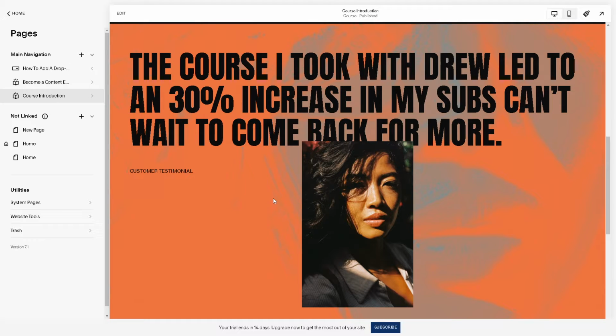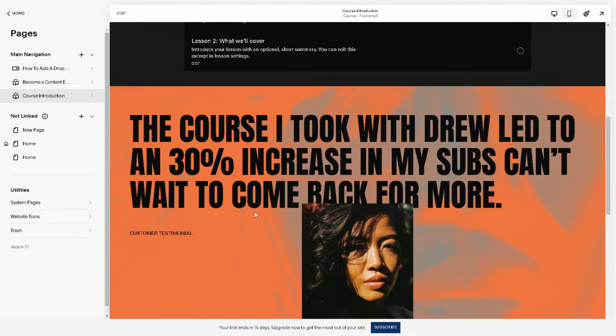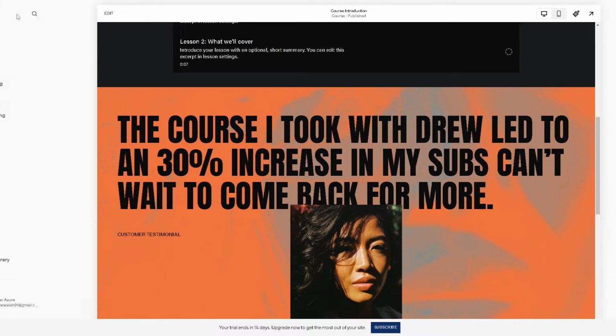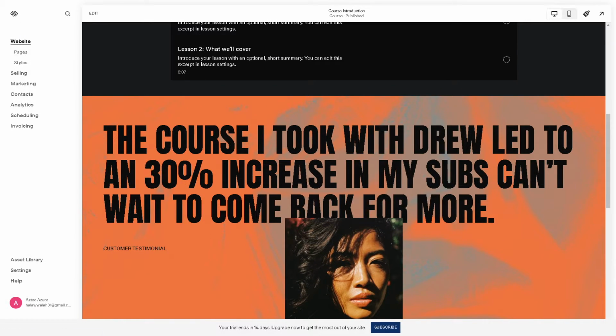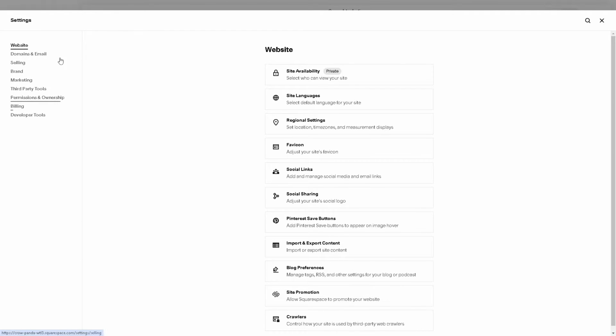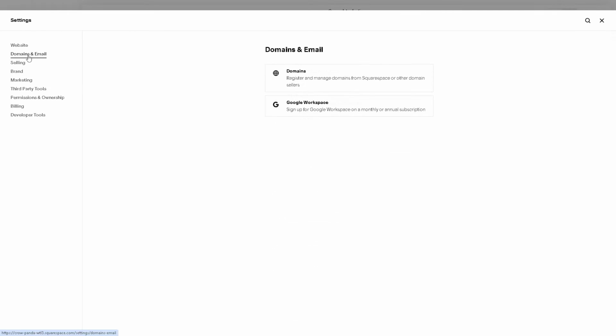Okay, so once you are here, changing a domain name to point to your Squarespace website involves a few steps, but normally it's a direct and straightforward process. Now, once you are on your account, you might want to click on the homepage, though it depends on the interface that you have. But if you're still following, navigate to the left side panel of your dashboard and click the settings section in the lower left corner. And from here, just hover to the domains and email.